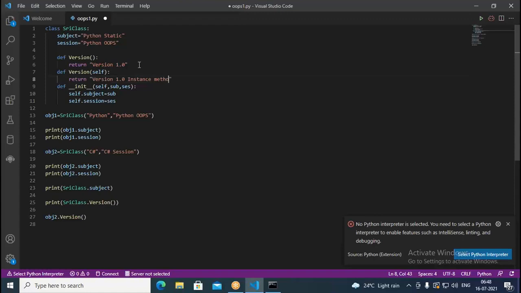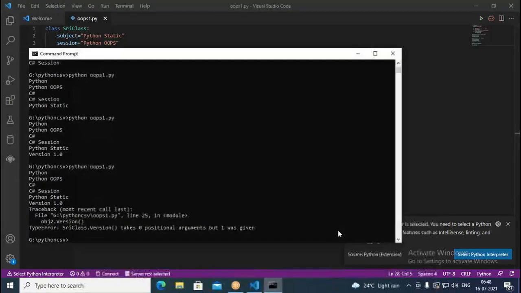I put it like this, instance method. But here I put class level, class method. Now if I try to run this, what happens? See here what I'm doing, print the class dot version, and here I say object 2 dot version. What difference do we get? Let us try to run that.